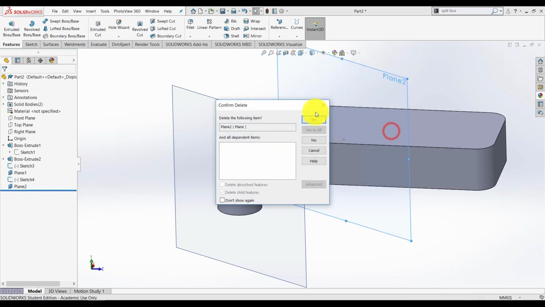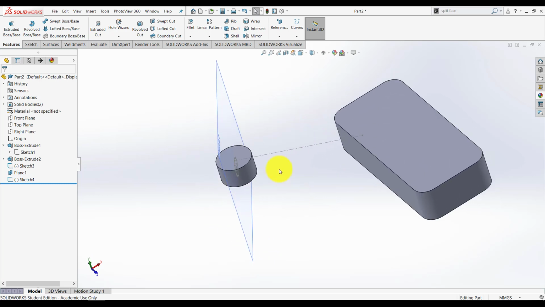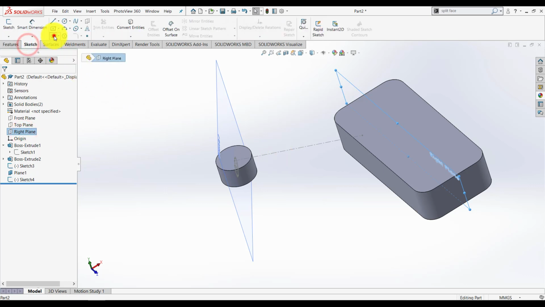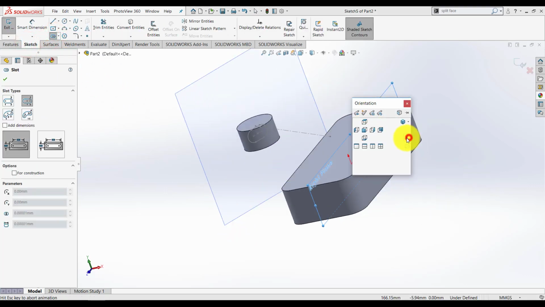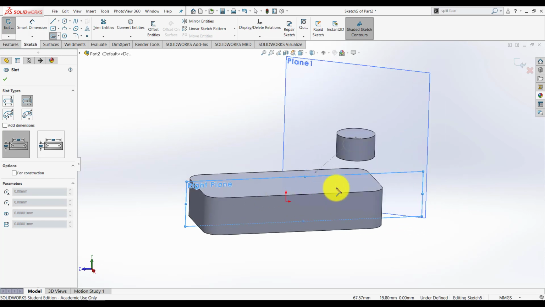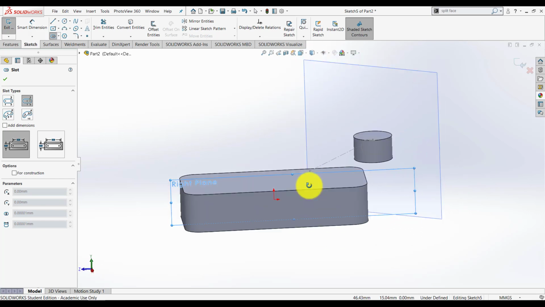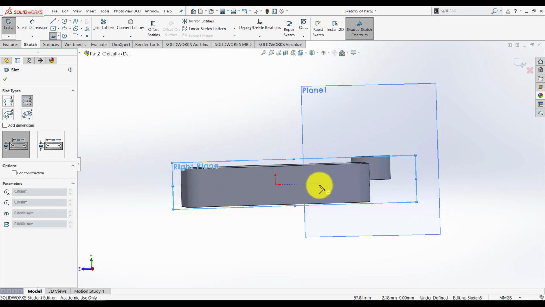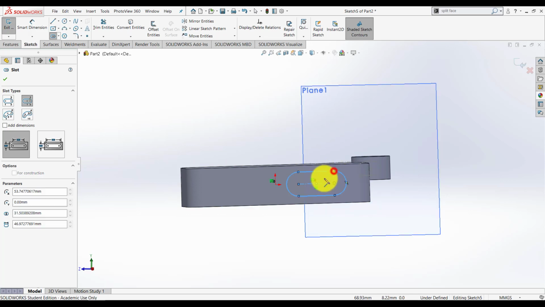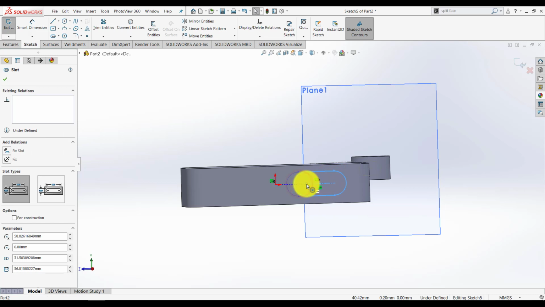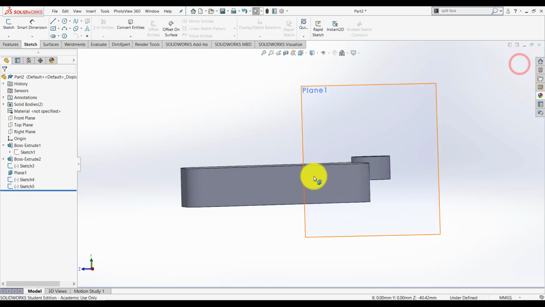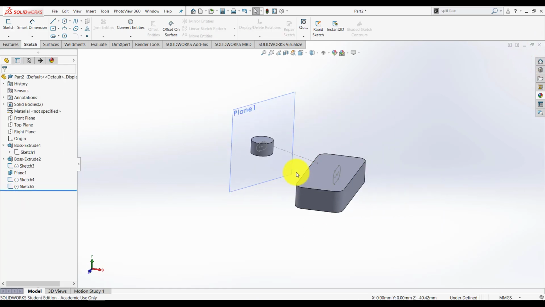Let's delete it. Yes. Instead of drawing at the other end of that line, I'm actually going to draw on the right plane. And I'm going to start a sketch of a slot. And I'm going to use this as a kind of a guide. Let me see, I might draw it down to the bottom more actually. And I'm going to make this one a little bigger, a little taller. And there you have it. So I'm not giving measurements because it's really going to slow the tutorial down.